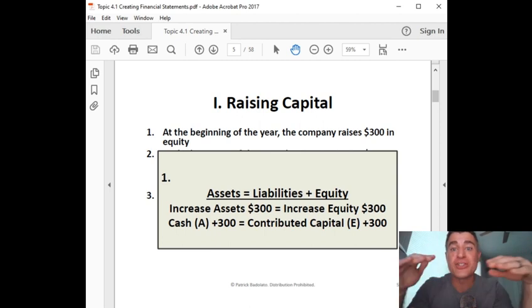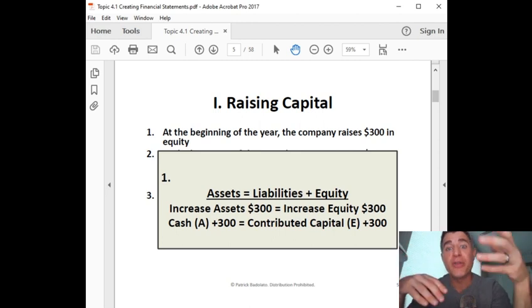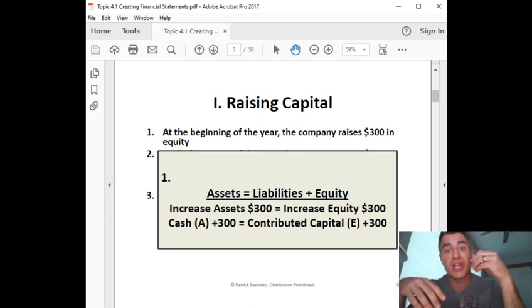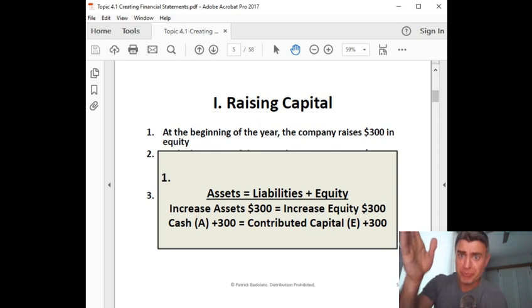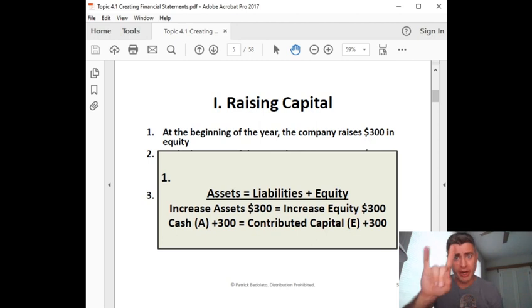So the general equation is assets equal liabilities plus equity. The second one is what's happening overall: assets are increasing, equity's increasing. And the third one says which specific accounts and amounts. So I have it all there, and I won't recover that for all of them. I just want to make sure we're clear. With that, I've processed my first transaction. Ready to go to the second one?